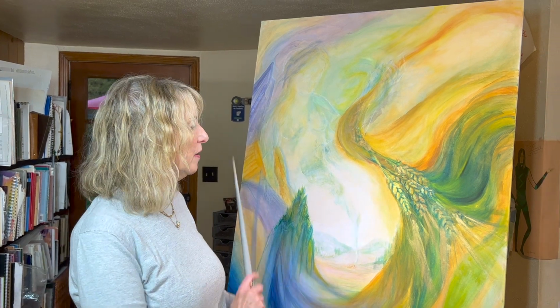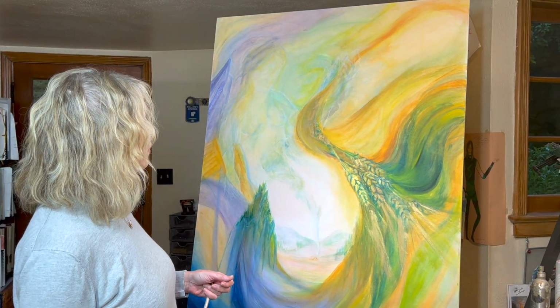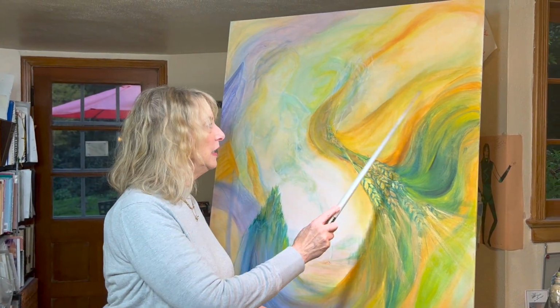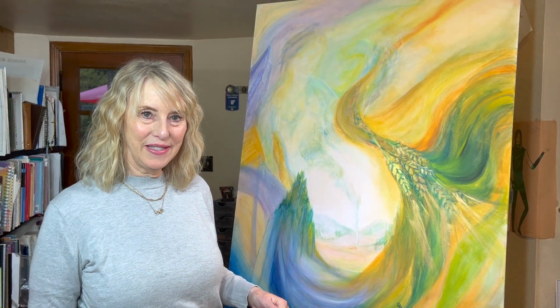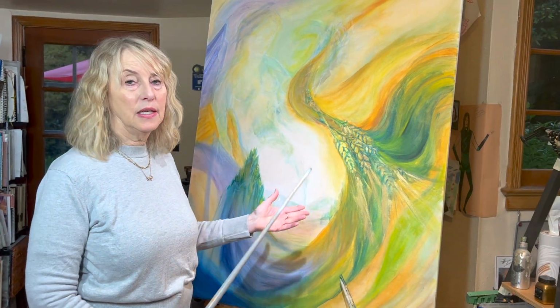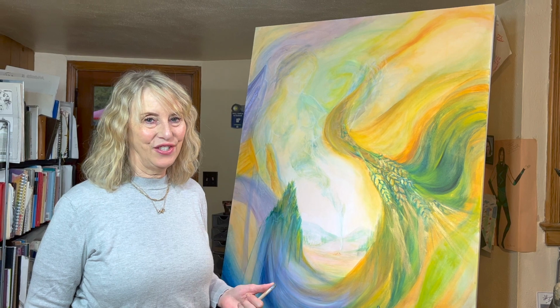I'm glad you could stop in today so we can see the progress on my large oil painting. And as you know, I've been using a combination of veiling techniques, which I learned with watercolor veil painting, and applying a more opaque traditional oil painting application.